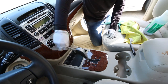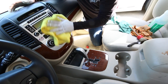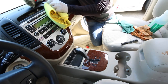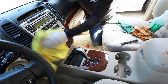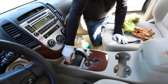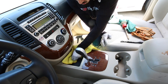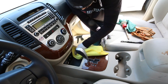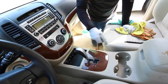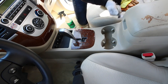Moving on to the center console, navigation, and all that — this one didn't need too much cleaning. Be careful when you're working on knobs or buttons: if you agitate too aggressively with any brush or product, you have the potential to smear or erase the lettering. When working on any screen components, always go with the absolute lightest method first and work your way up only if you need to. If you can do it with just a towel or a very light brush, that's what you want.